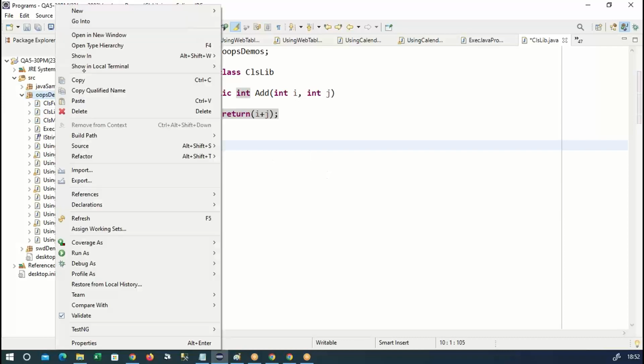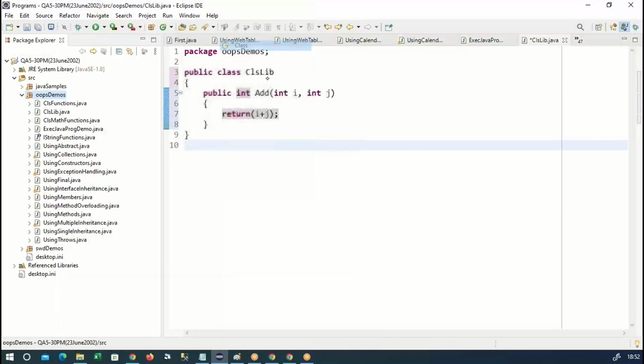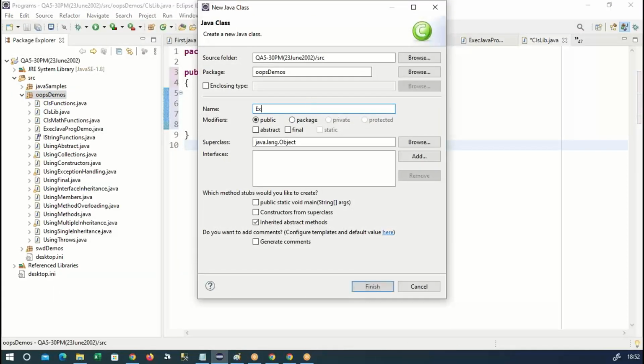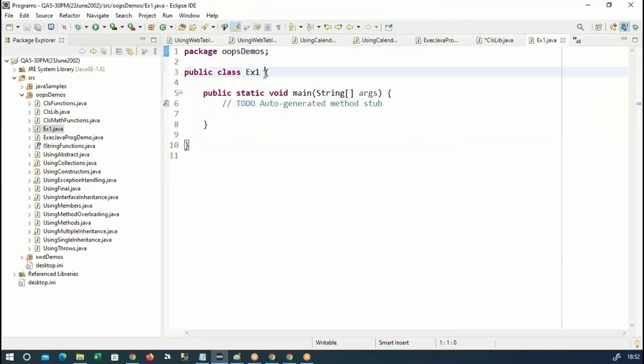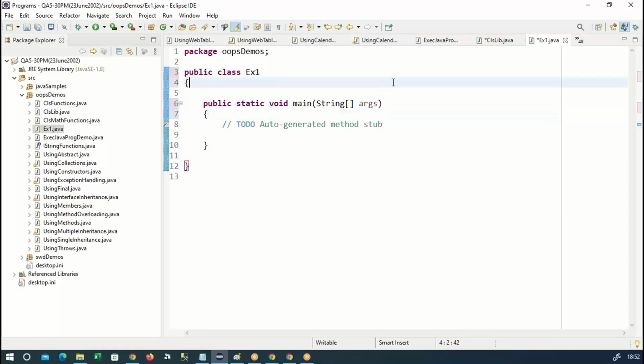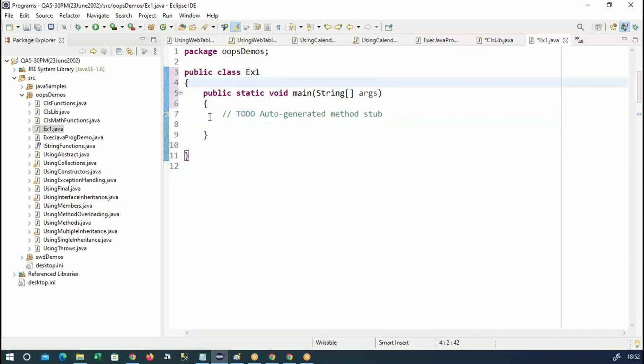Like for example, I have another program with the main method. How will you use it? Which class you want to use, you have to tell first. CLSLib is the class I want to use. So create an instance of that particular class, called an object.